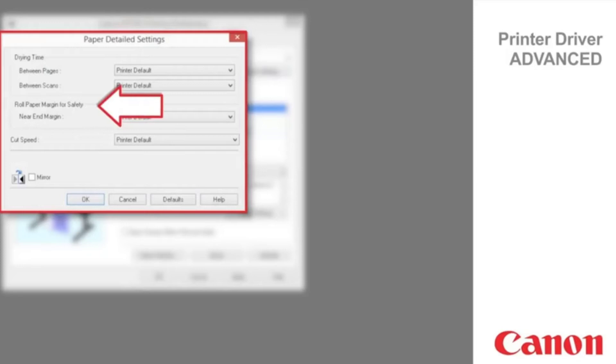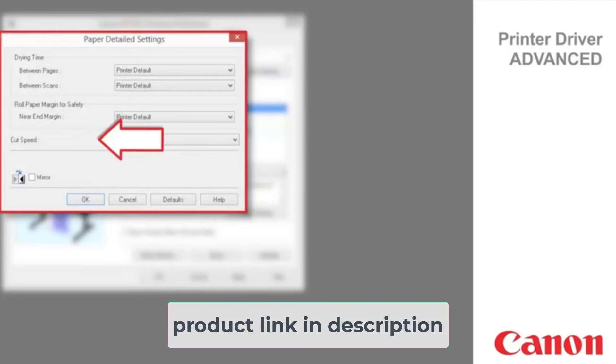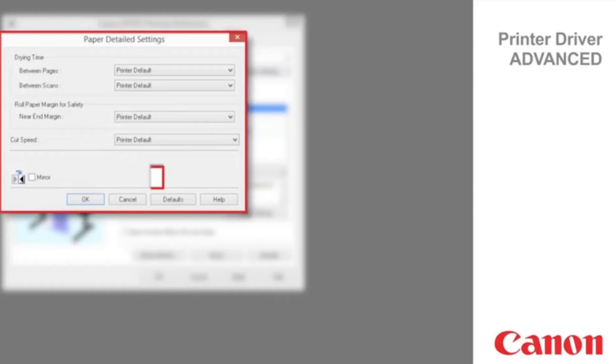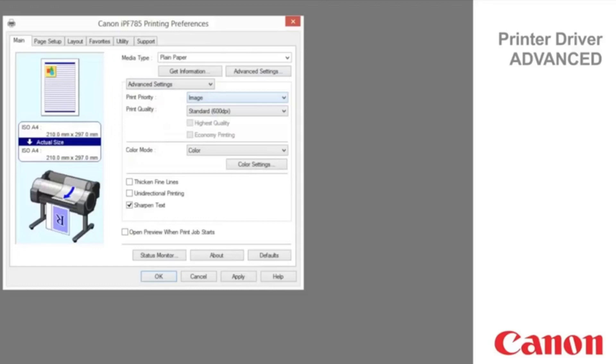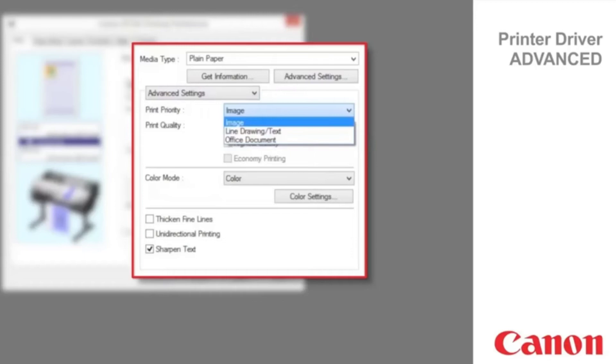The cost is justified since with each unit you will be receiving 330ml ink, poster creation software and a printer stand that can save space in your workstation. You can also save on operational cost by using its economy printing mode, which uses 40% less ink than the standard mode. This device can produce large photos like 24 x 36 inches at a decent speed of 113 per hour, so you can handle more clients regularly without compromising on quality. You can print on glossy photo paper, banner paper and even fabric. No matter how many times you push the print button, the result will be consistent every time because of its advanced air feeding system that keeps the paper flat throughout the process.